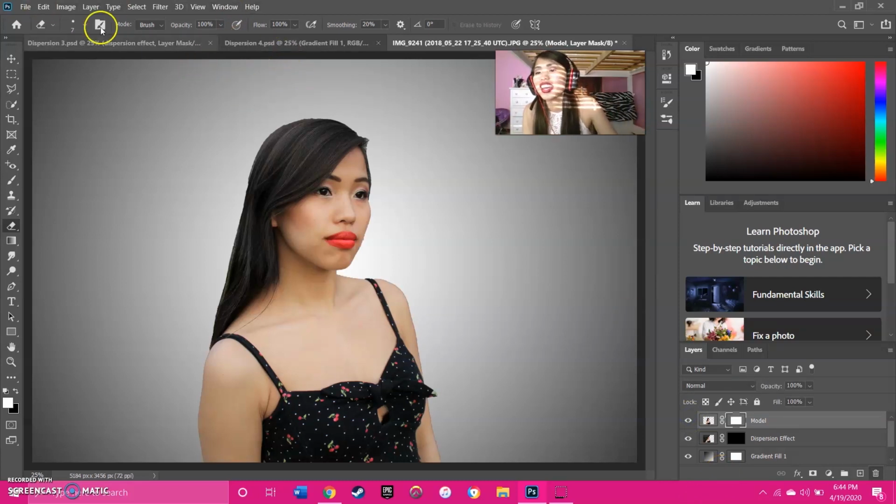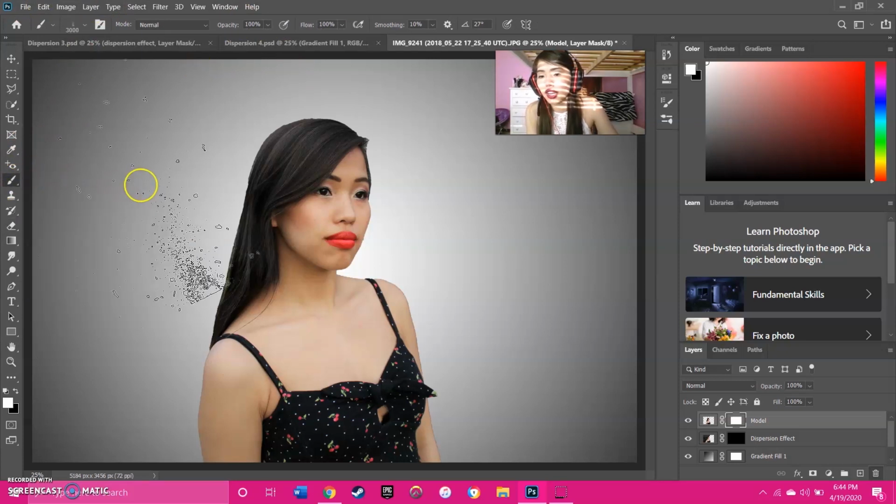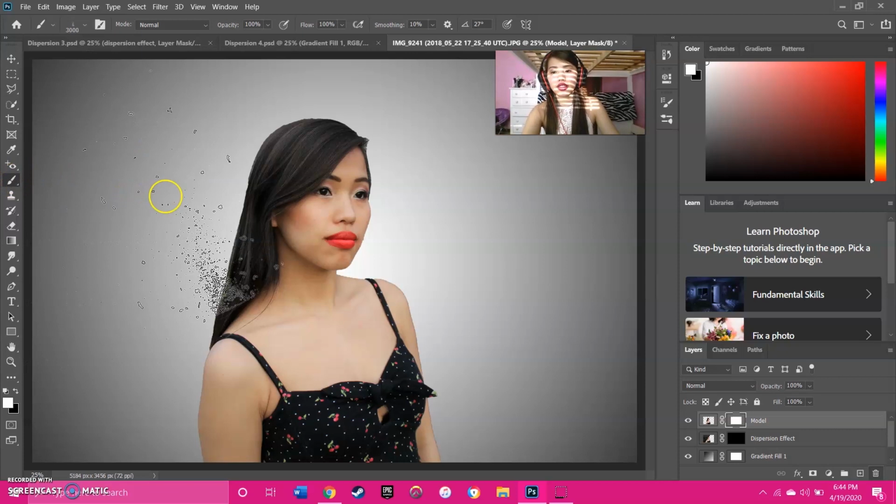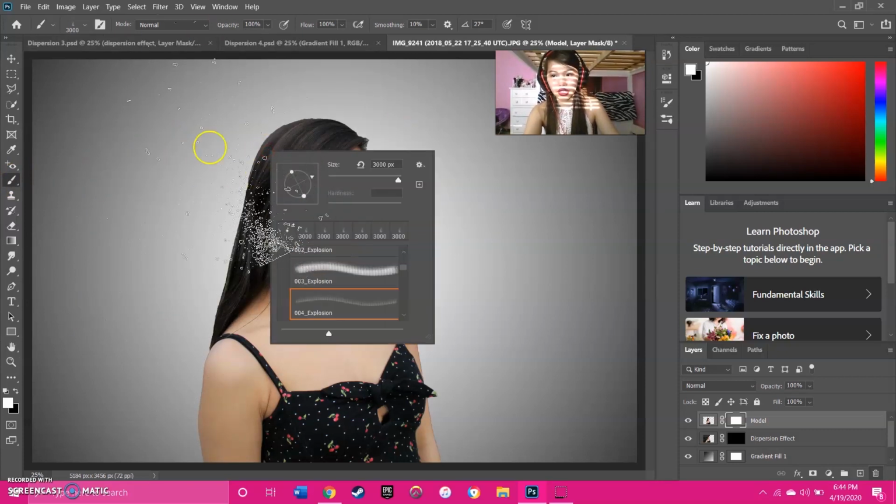And we're going to go to the brush tool here. And before I begin, I got this effect from right-clicking anywhere here after obviously clicking on brush tool. And I got it under explosion brushes too. I'm going to actually start with 3.